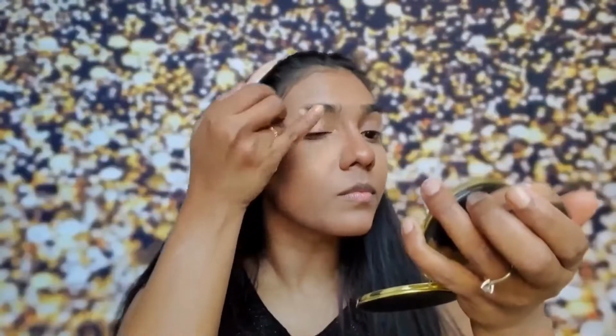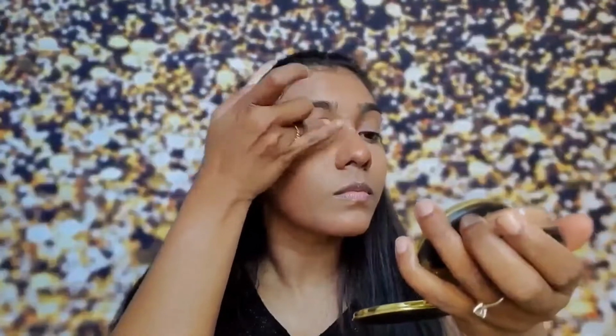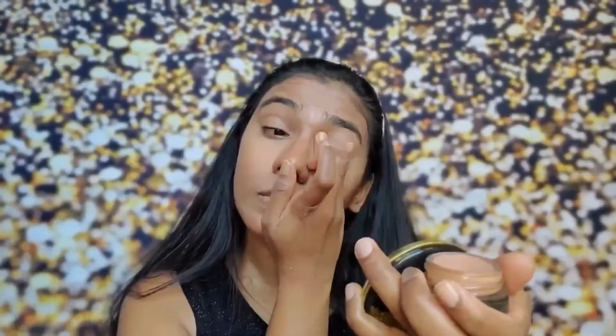So I'm going to prep my eyelids by applying eyeshadow primer. Now I'm going to use this Colourpop Rendezvous eyeshadow palette. Here I started with applying eyeshadow which is a little darker than my base color. I'm going to apply this eyeshadow all over my crease.